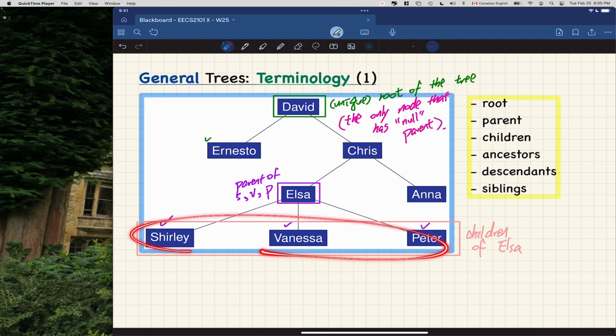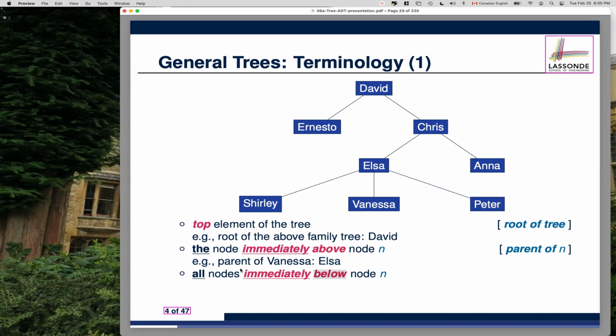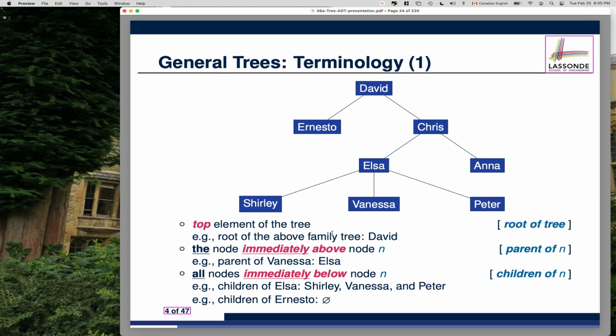Kind of symmetric. Of course, Ernesto here also has no children, just to make sure you don't miss that. All right, let's now move on.